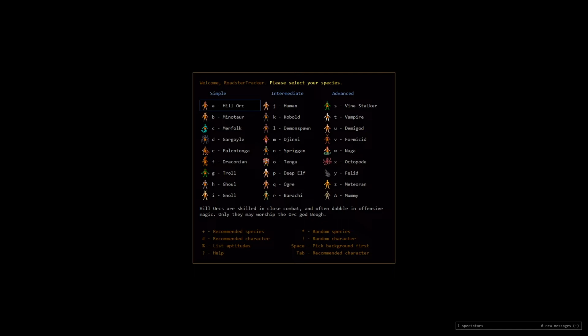Now, if you're going to play this game, it can be very challenging. There are a couple of different modes that can make it a little bit easier, and I'll talk about some of those here. First thing to keep in mind is you're picking a species and a background. So the species is the most important thing. It is what you will be able to ultimately become.